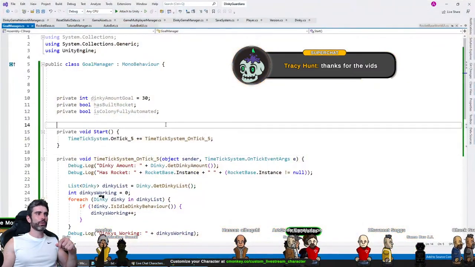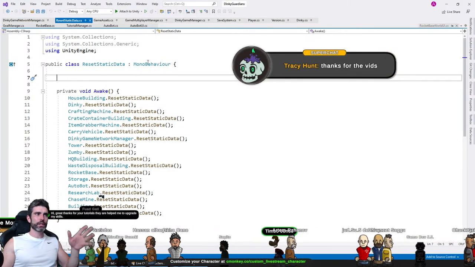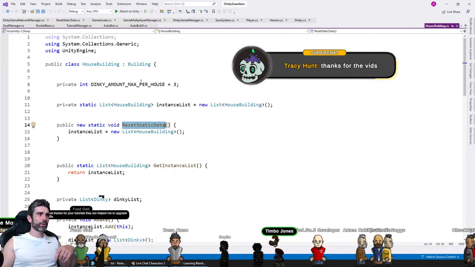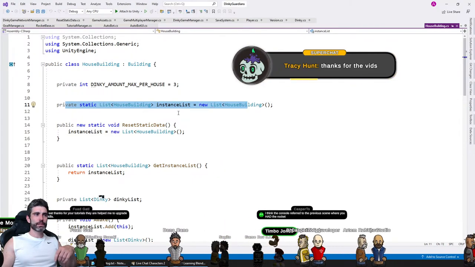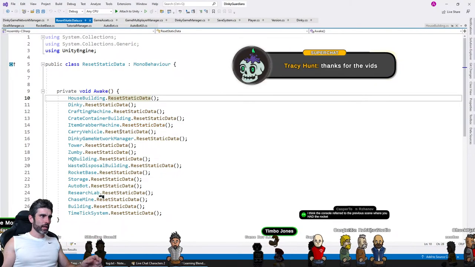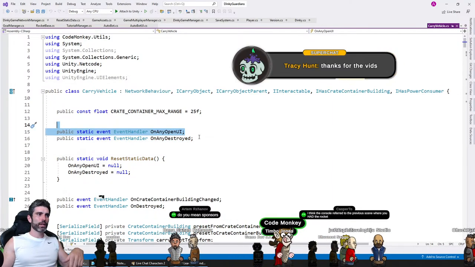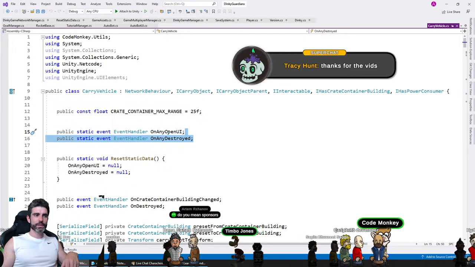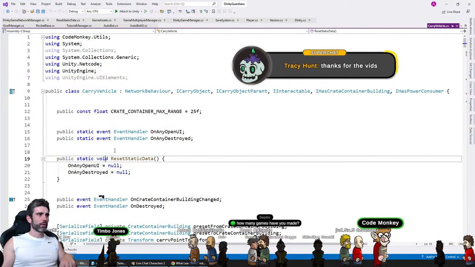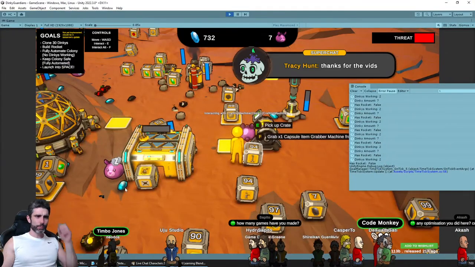The only place where I do need to reset is my reset static data mono behavior, just a nice class that exists on the main menu to reset a bunch of things. I'm pretty much just using it, for example, over here, I've got a static list, so this is not going to be cleared up automatically. So for this one, I do need to manually clear it up. And the most important thing is for all the events. I've got a bunch of static events, like for this one, when any carry vehicle opens the UI or when any gets destroyed. Static events don't get destroyed automatically. So for this, yep, I do need to reset them manually. But for just singleton static instances, for those, you don't really need to worry too much.